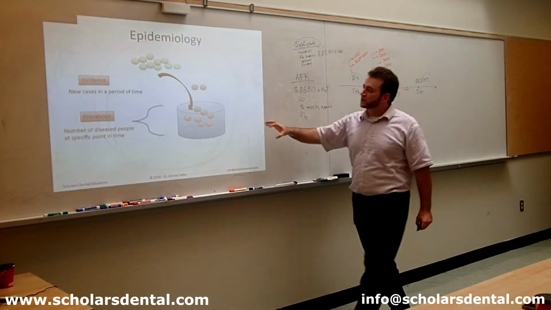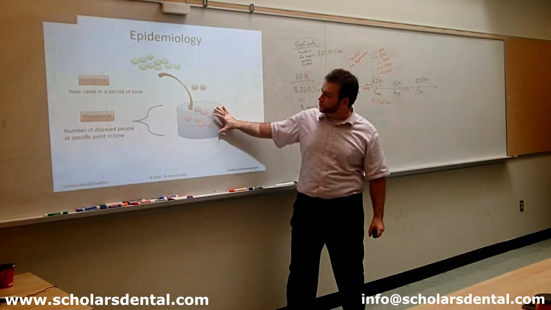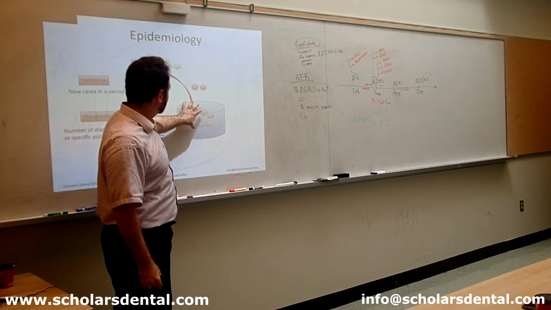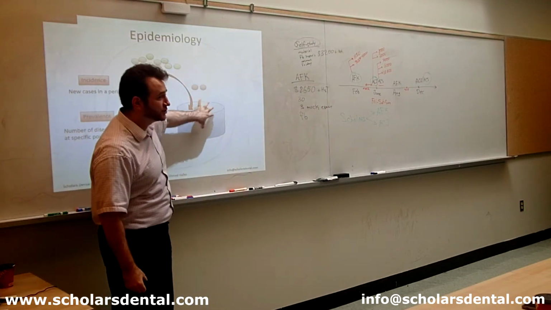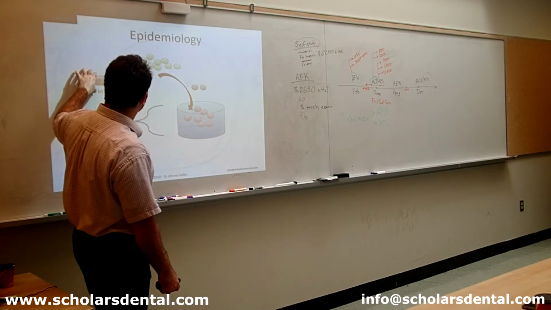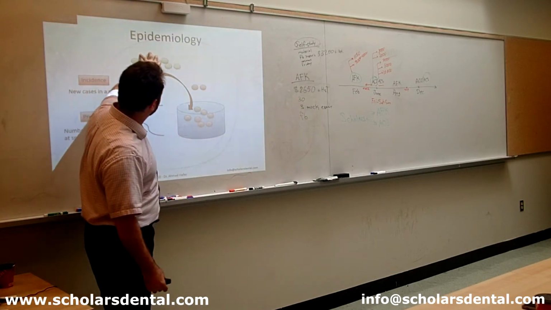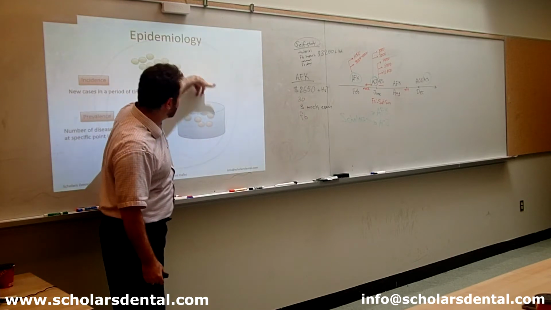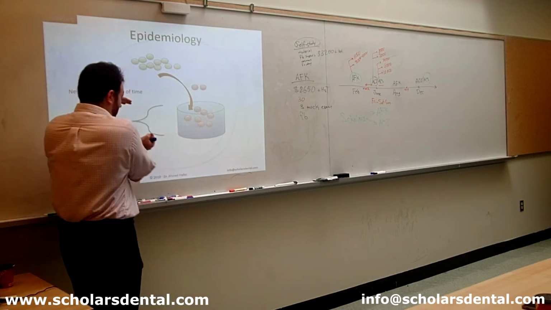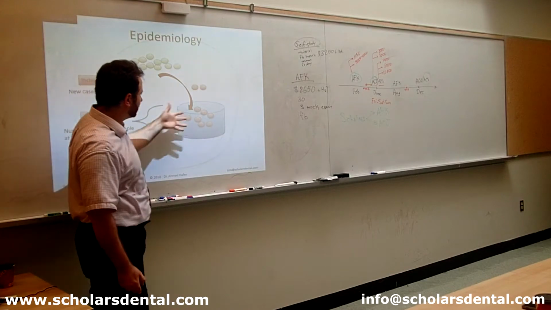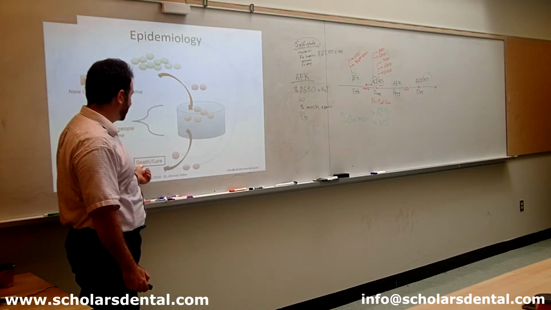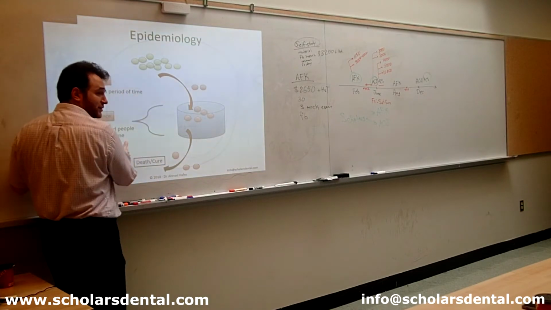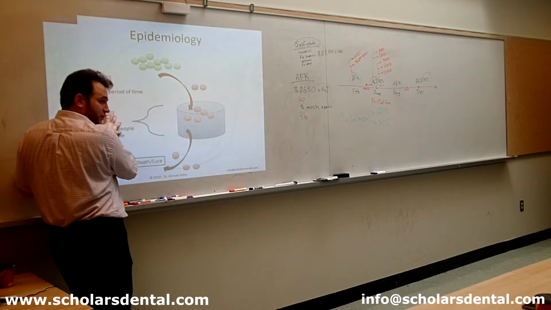Okay. So this is a container that shows you how many people have the disease right now. So incidence is saying there's a population. If every once in a while there's 2 people that are getting the disease, they're entering the container. So this is the prevalence. Okay. How do people leave the container? Well, either by death or cure. Right? So if death and cure increase, prevalence will decrease.